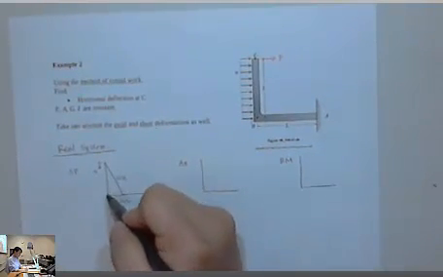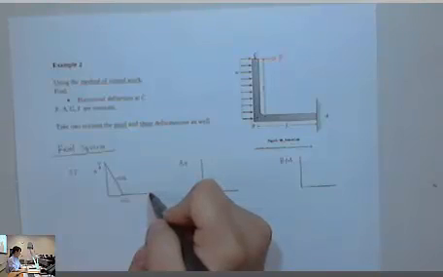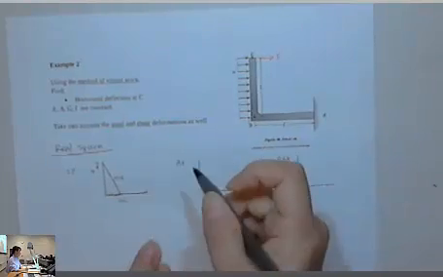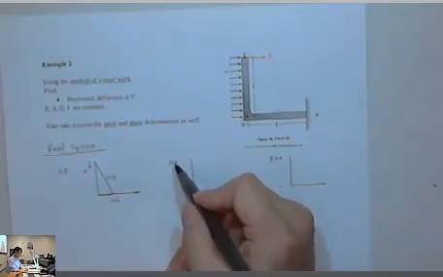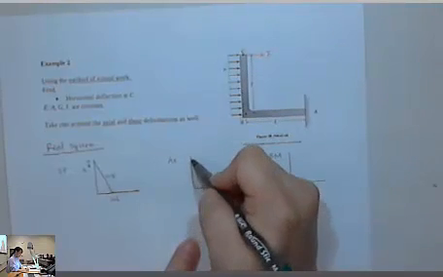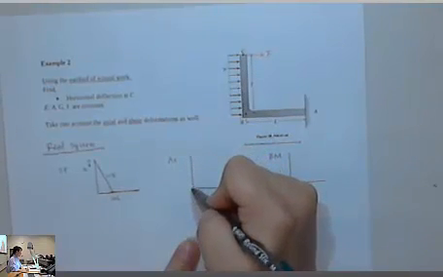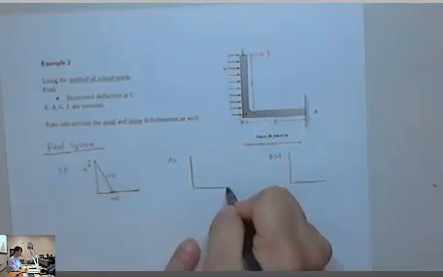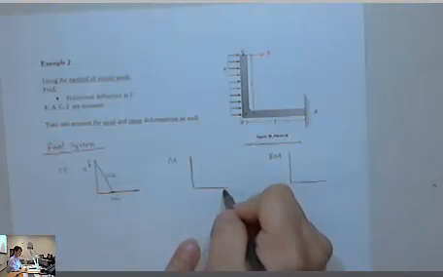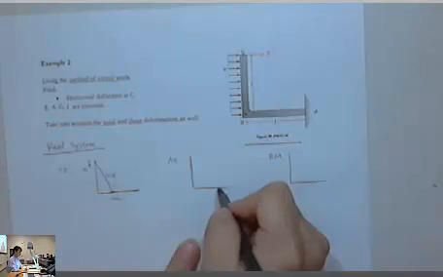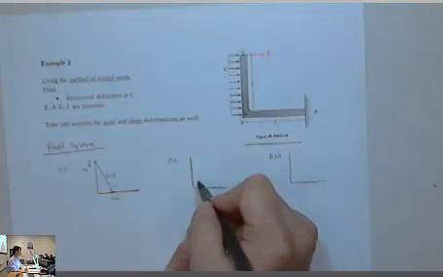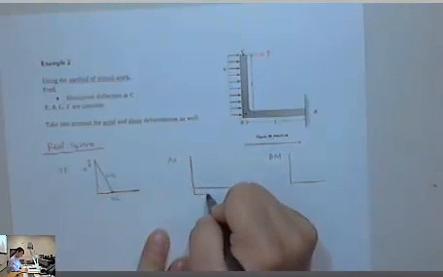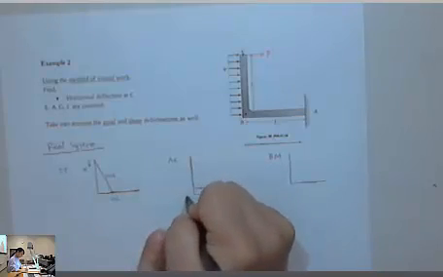And how about this member? Yeah, that's right. This member will be 0 for shear force. And then for the axial forces, what will be the axial force in this member? 0? Yeah, that's right. How about this one? Yeah, WL. Positive or negative? Yeah, because it's a compression. Minus WL.